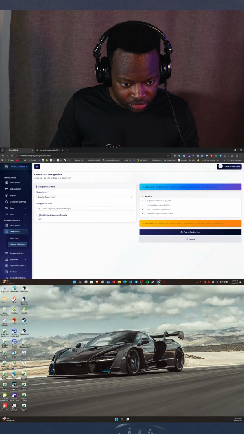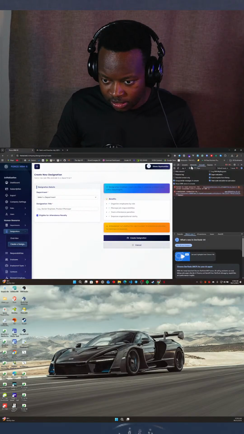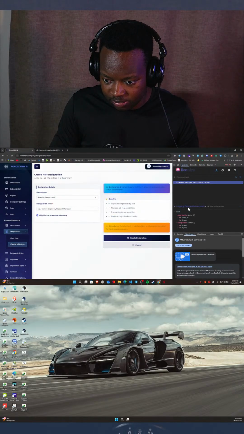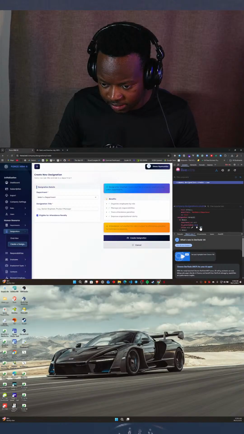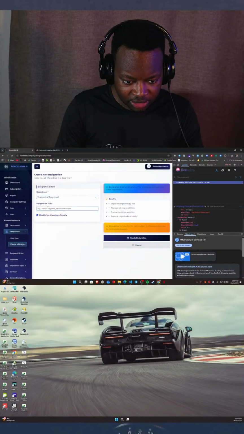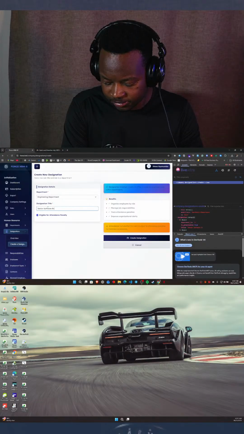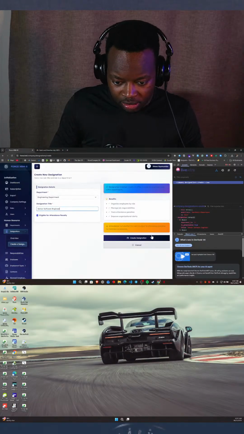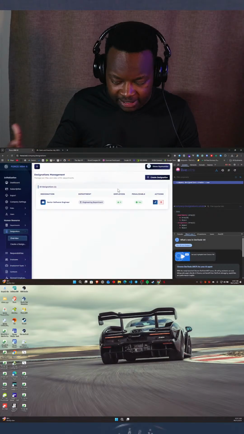Yeah, there we go. So when you say eligible for attendance penalty, it will now mark it as true according to the data model binding that we have over here. It should be over here in the array or inside designation, right? So penalizable is true. If I unmark that, it's false. So yeah, it works. And then now we can just do senior software engineer, and then we create the designation and it works, right? So it's penalizable on attendance, and now the UI is a little bit fresher.